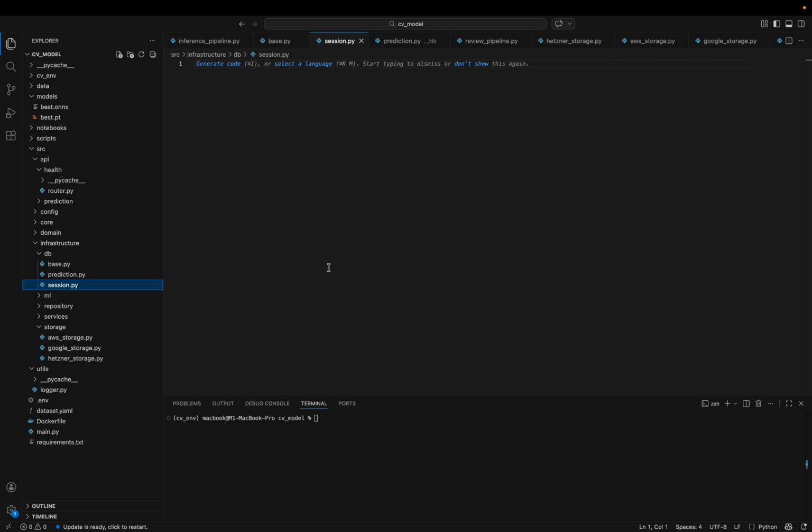So we then have to create our database session. From contextlib, import asynccontextmanager.